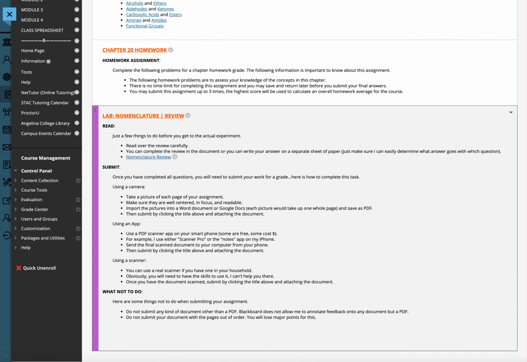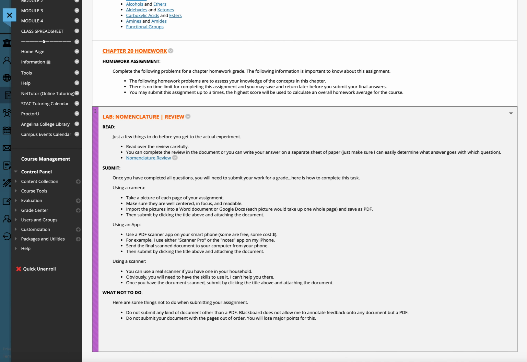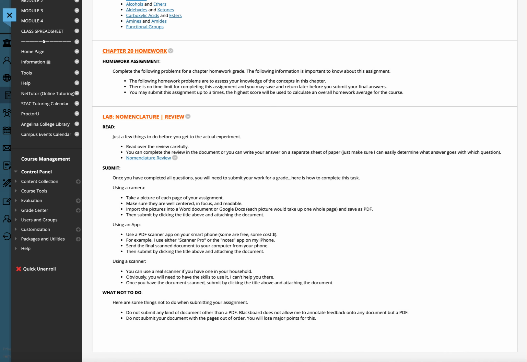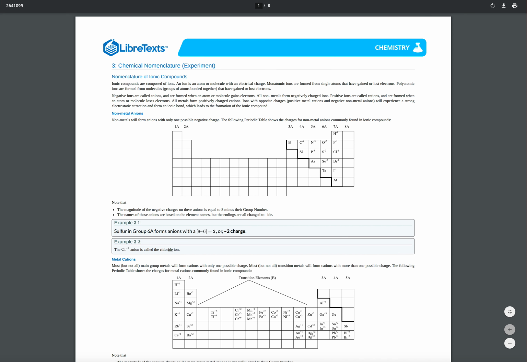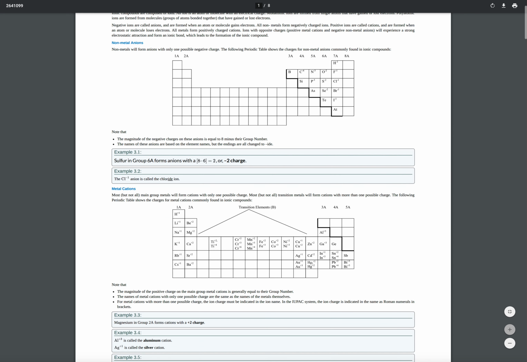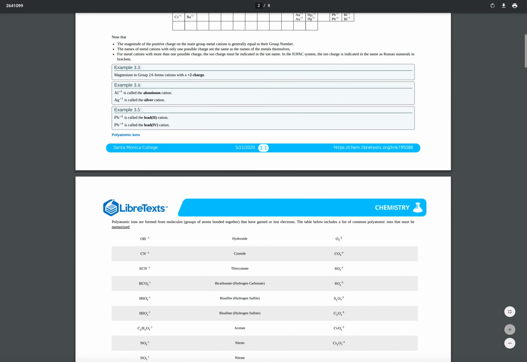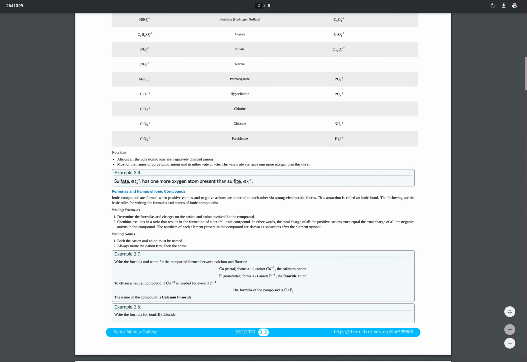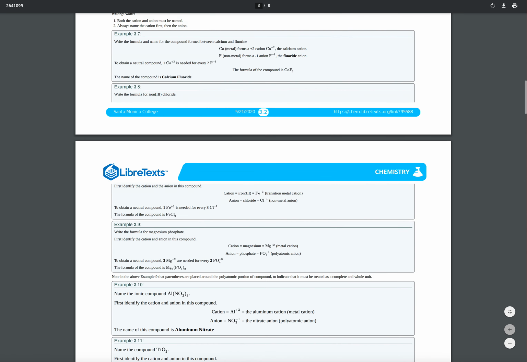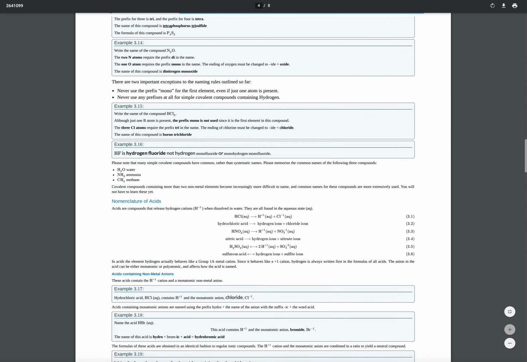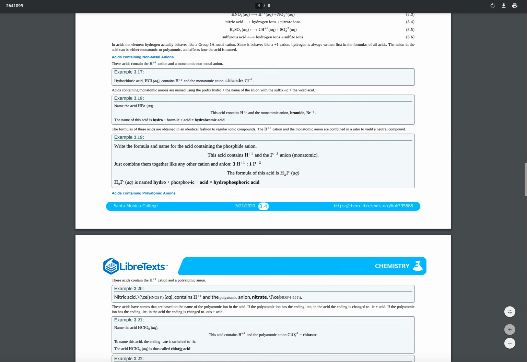Then after that is where your lab is associated. For this particular lab, you're going to have a document that I want you to download. It's called the Nomenclature Review. And when you download that document, so click that link, it will take you to a page that looks like this. So this is the document. It goes over all of the forms and rules in order to name items that you learned how to name in Chemistry 1411. So this is just a review. We expect that you should know how to do this from pretty much day one.